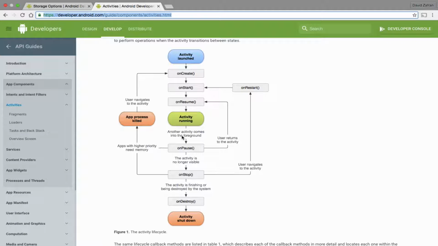Now, if the user ever opens another app or presses the power button so the screen shuts off, the activity will call the onPause method. And when they return to the app, onResume will get called. We can assume after onResume is called that the objects in our activity are safe, still available to us, and still have their same values.